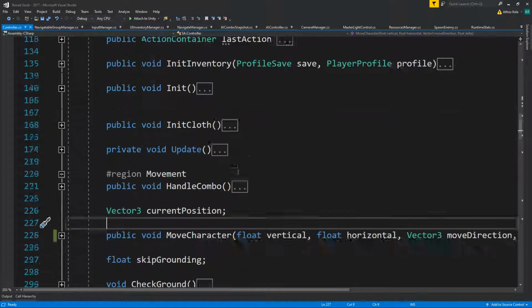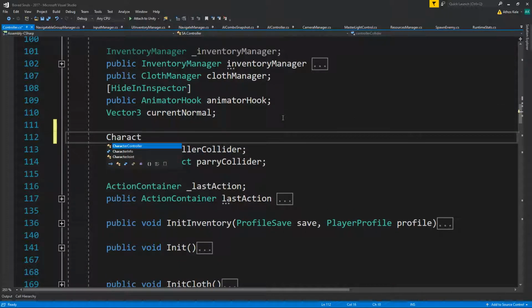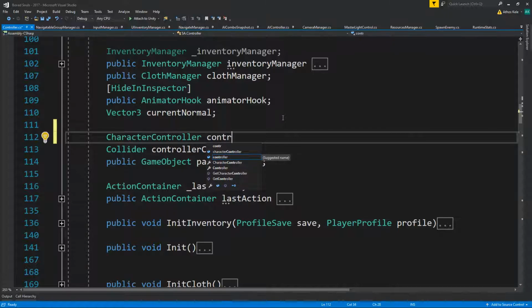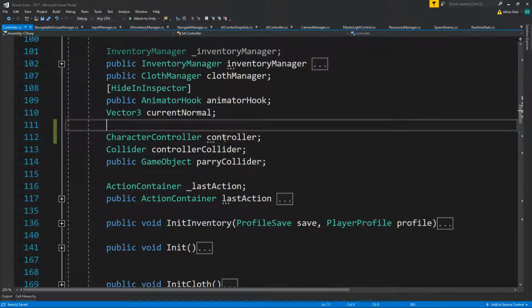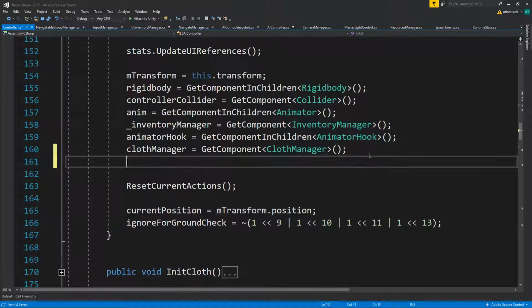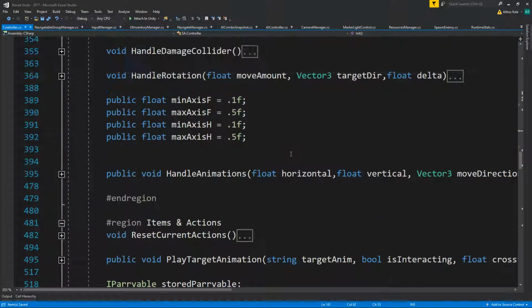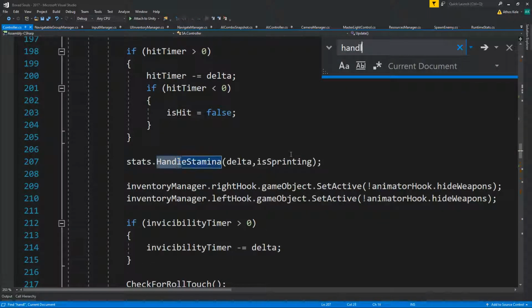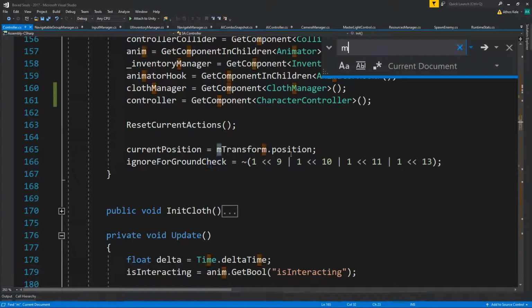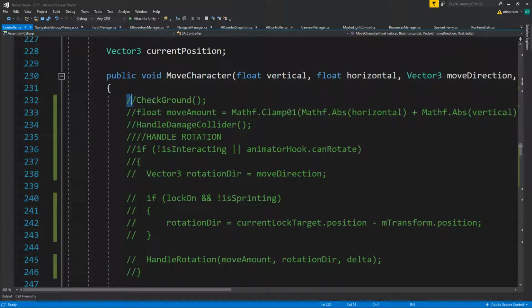Now we're going to use a character controller, which means we have to add a reference to our character controller. That's the character controller Unity has. Okay, let us call it controller, and then on init we just need to assign this as well. Get component character controller. When moving then, let's see, move character. When moving then, we're not going to check for ground anymore.